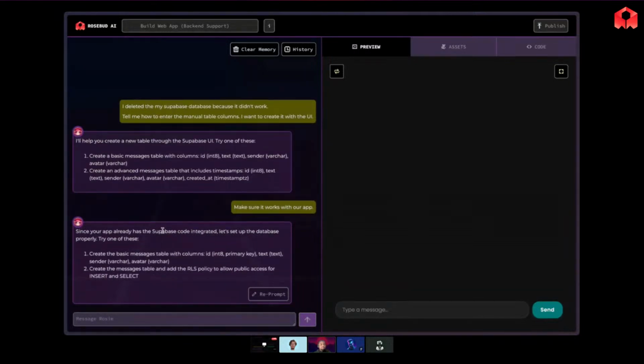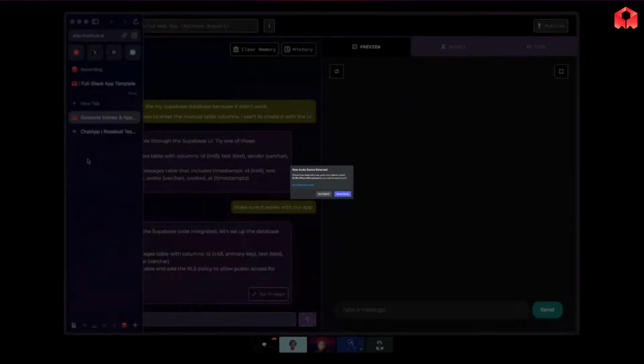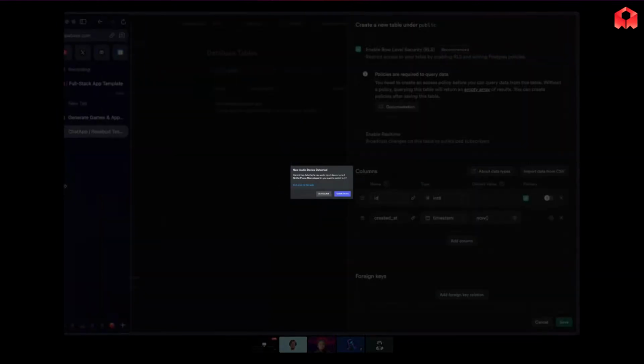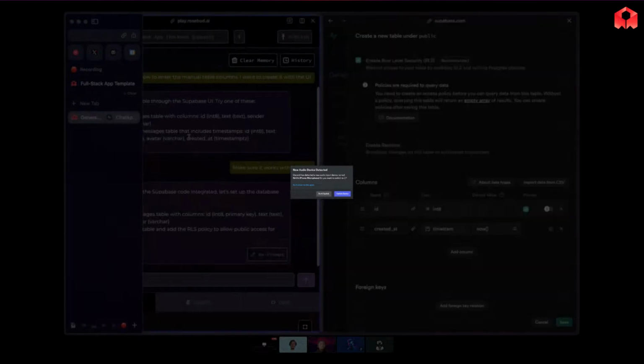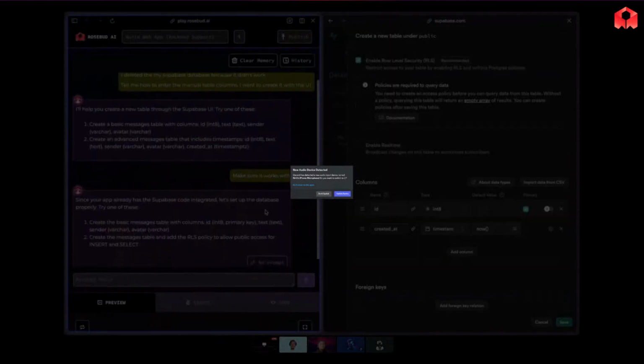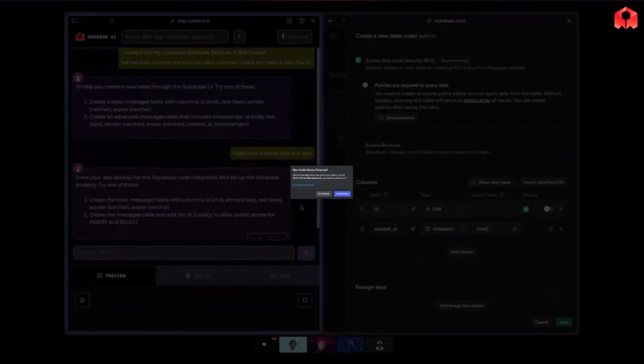Create the basic message table with columns ID, int 8, text, sender, avatar. Okay, so I'm going to even do this so I can see. So ID is int 8, and it's the primary key.